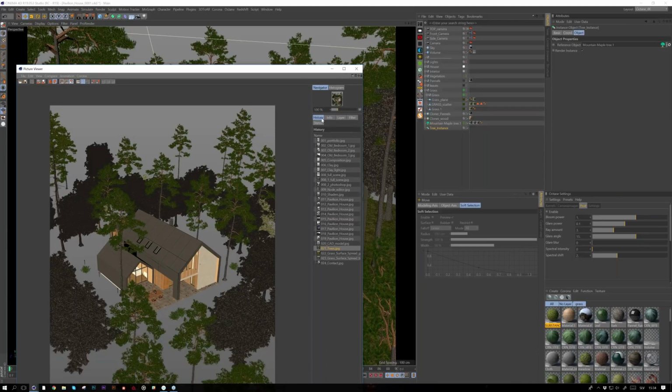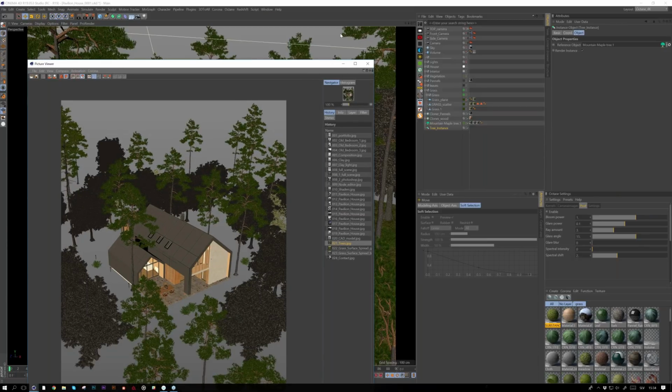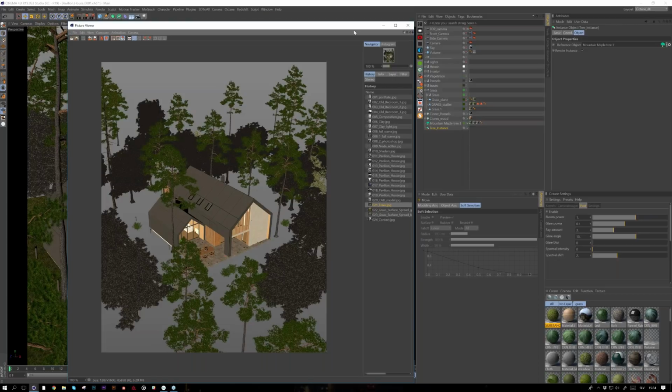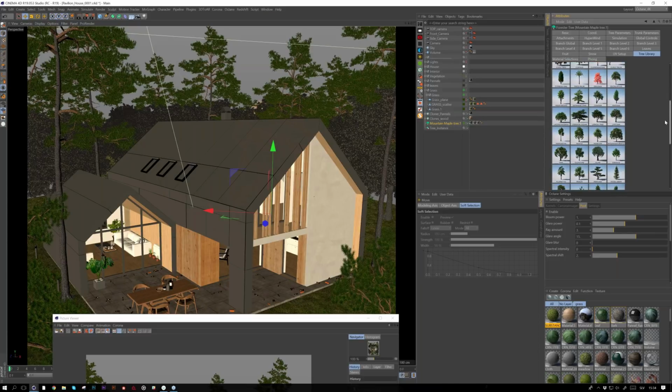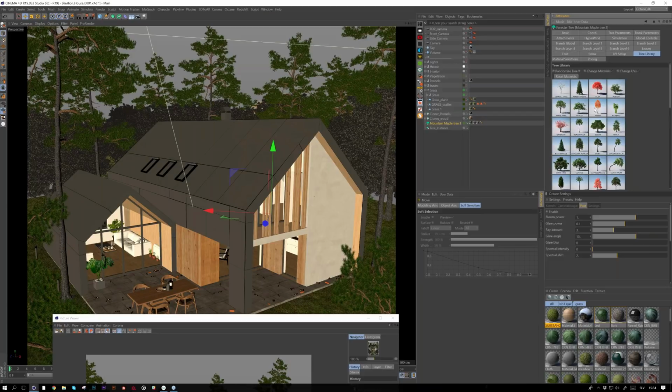The trees, some of them are from an online library, and some of them I created using the Forester plugin. Now, this plugin is a great plugin for creating vegetation, and you have, as you see in the tree library, a lot of options you can go with. You can use one of those and modify them, or you can start from scratch, create a tree, a flower, a rock, and grass, of course. And you can animate all the parameters, you can add wind, so it's a very flexible and great plugin.